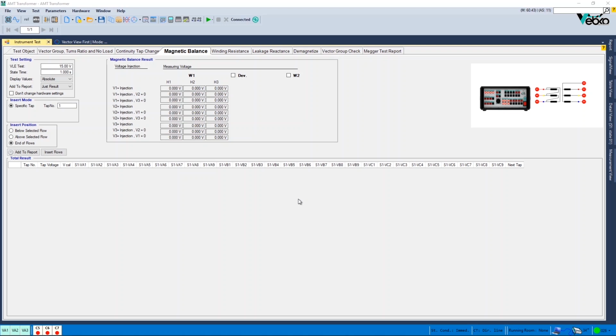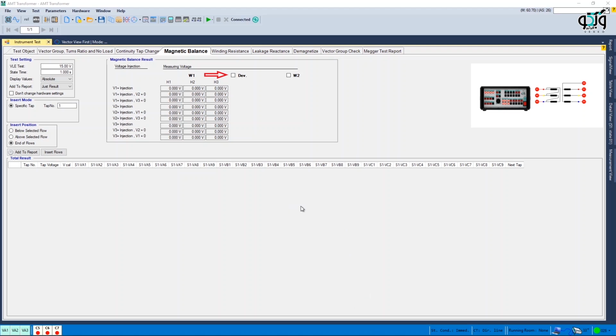In the third step, the third coil is short-circuited and by applying voltage to phase 1, voltages of the two ends of coil 2 are measured. These steps are repeated for the two other phases. Note that the voltage of short-circuited coil is 0 and during all 3 steps, the sum of the measured voltages of the two coils must be equal to the voltage applied to the first coil.